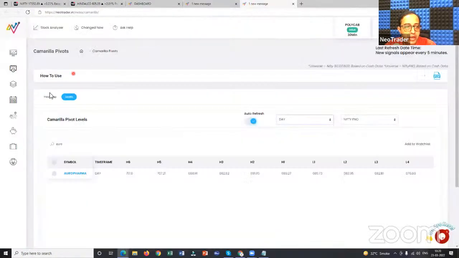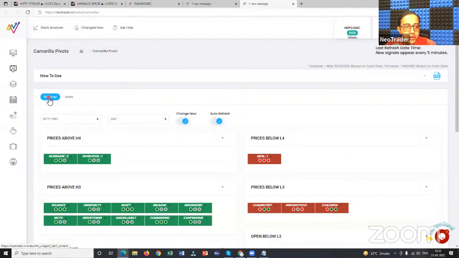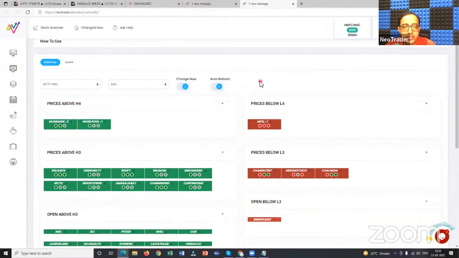And if you see here right now on the heat map, we have two new stocks, right? I kept it on auto refresh, and what we have is two new opportunities here. What are those opportunities? Glenmark and Whirlpool, right? So I hope all of you are able to understand how this concept works. It's a very beautiful concept.